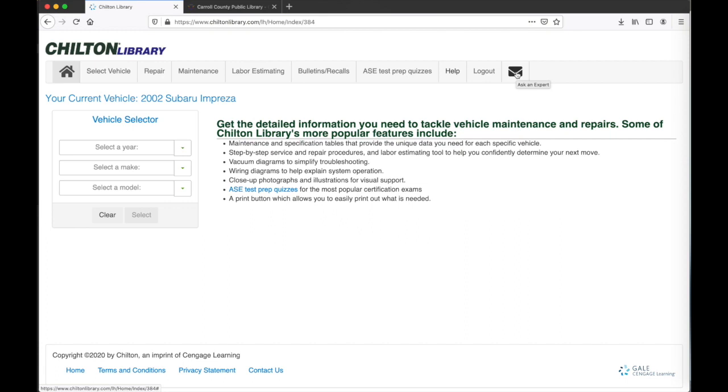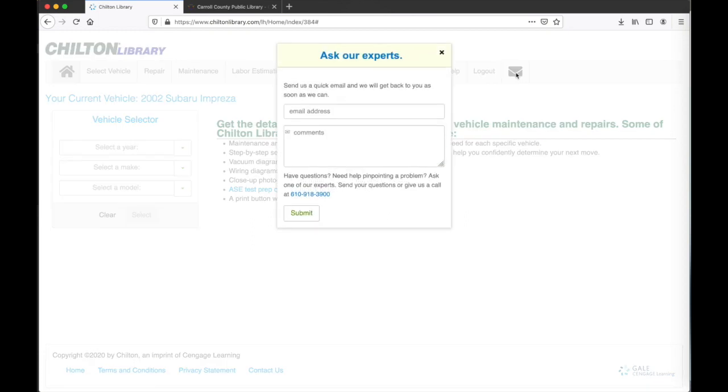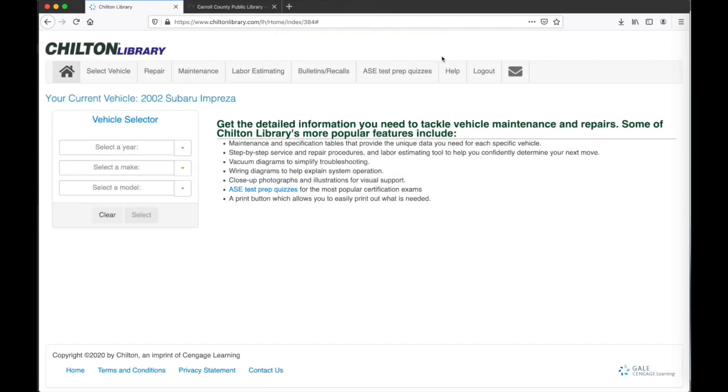And then, like AllData, if you run into a situation where you're not finding the information you need, you can click Ask an Expert, give them an email address, and explain your information, and they will write back to you. Or there's actually a phone number here. You can call them and ask for information. So that's great. Even if you can't find it, you're not totally stuck. Like with AllData, there is a resource to reach out to, I should say, for more information. So that is Chilton Library. And give it a try. And hopefully that or AllData, one of these two, will help you when you're doing some auto repair.